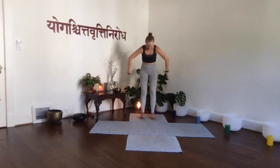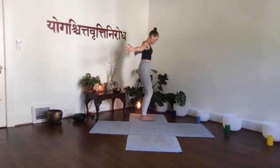Good. And then come back to center and start to reach the hands forward and down. And as you inhale, open the arms out to the side. And then maybe you can come up onto the toes here and see that your neck can still move. Maybe you bend your knees. But if you feel pain in the knees, then don't do this.